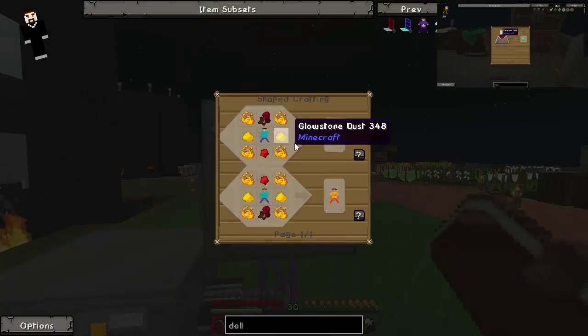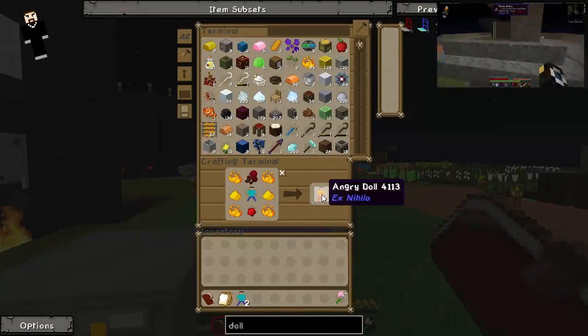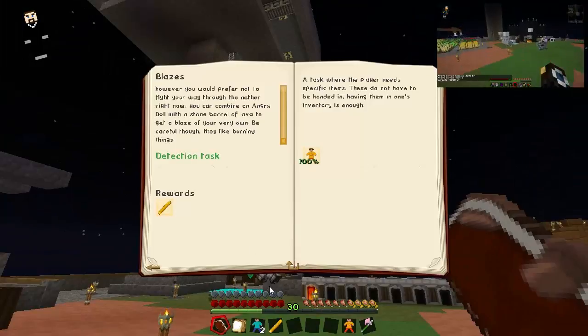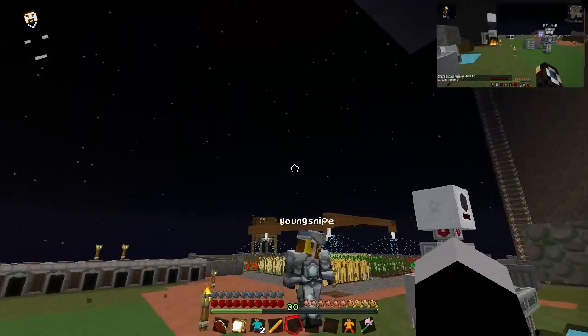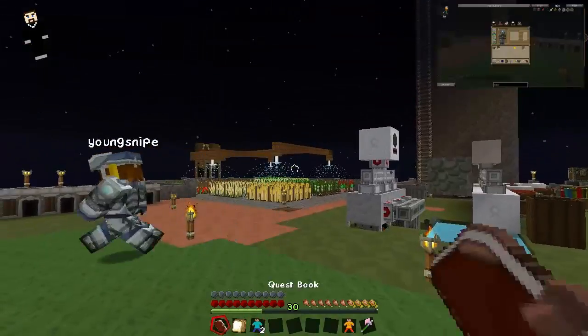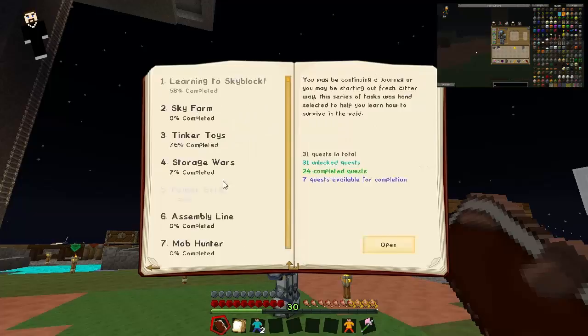And an angry doll, ooh, it's a good thing we had nether wart. Yeah? Yes. And an angry doll gives me a blaze rod. And that's what you needed, yes? Yes. Alright. Thank you. Do you want to do this quest line by chance? Which one? It's in Learning to Skyblock.